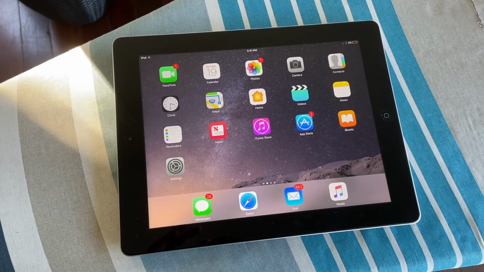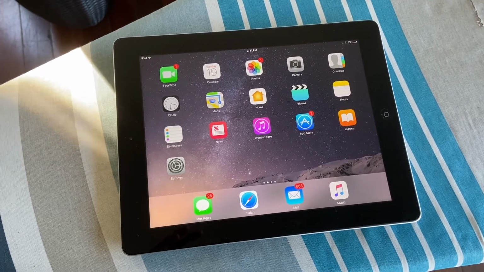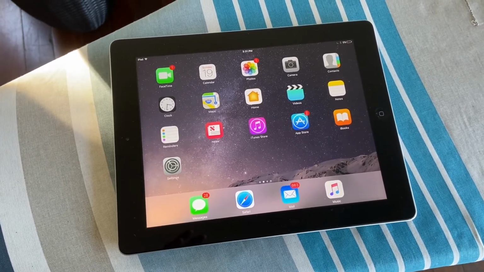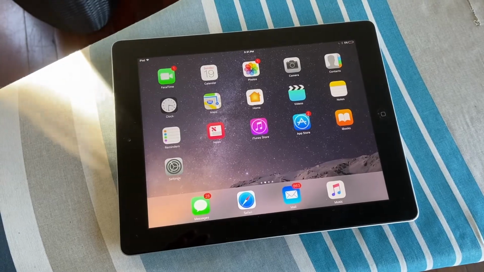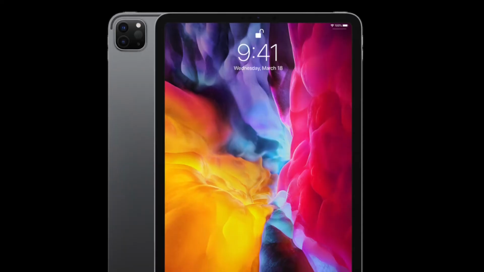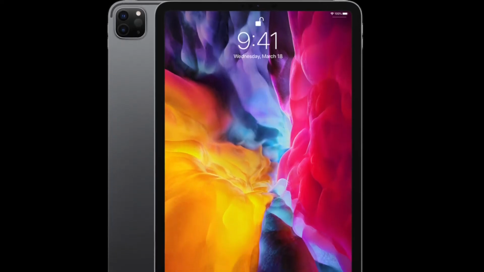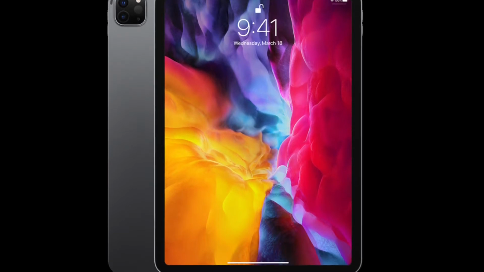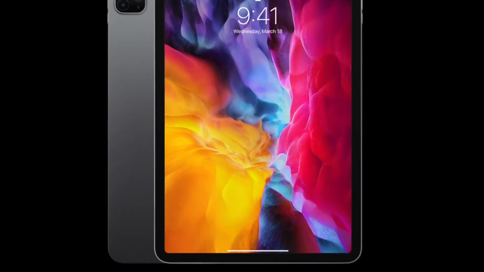In contrast, the iPad 4 sports an excellent retina display and is very high quality. You can't see pixels unless you're looking really closely, and everything you're viewing looks amazing. In fact, just to give you an idea of how good of a display this is, the majority of modern iPads actually use the same pixel density, such as the iPad Air 3 and the iPad Pro 4th gen.